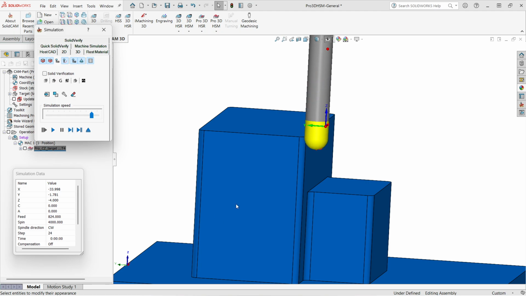This is the expected result because when you're machining with a ball nose on a vertical wall, the first contact point will be exactly at the end of the tool radius. So my first slice step down would be minus 4 millimeters.